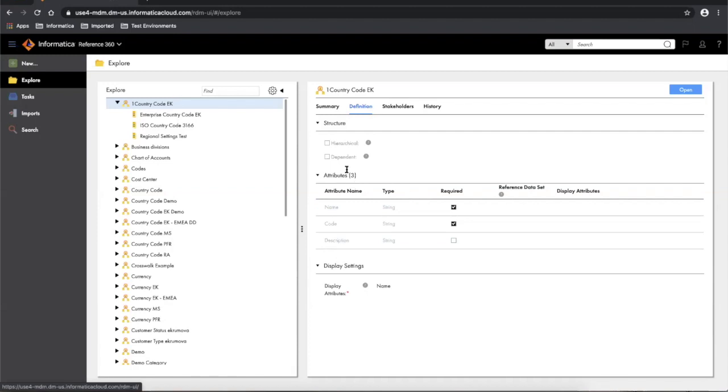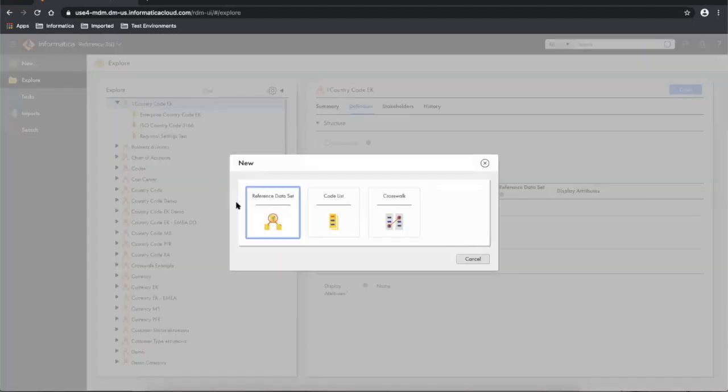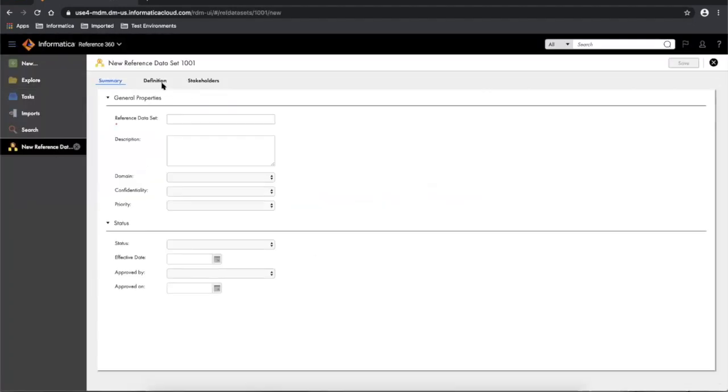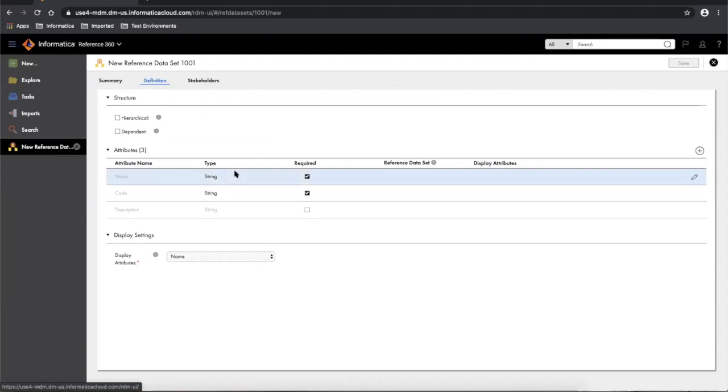Also, you can define attributes, and the attributes can have different types. One of the default types for name, code, and description, or for any new attribute that you add, is string, but there are also others available. And if I start creating a reference data set, we can see all of them.